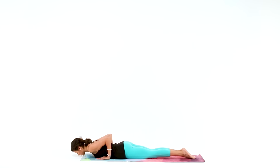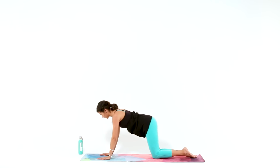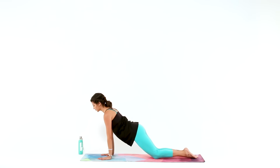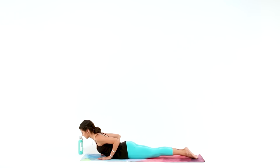Setting up for your low cobra, inhale to peel your chest up, hands hover. Exhale to release and make your way to child's pose. And again, inhale, modified high plank. Exhale, slowly lower down to your belly. Inhale, low cobra, peel your chest up. Exhale to release, press up and back, child's pose.